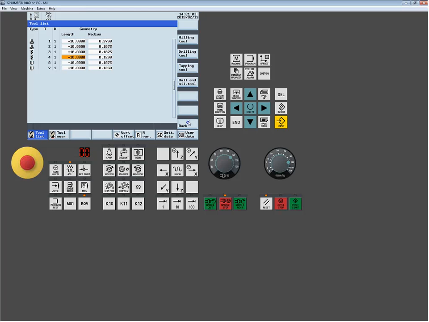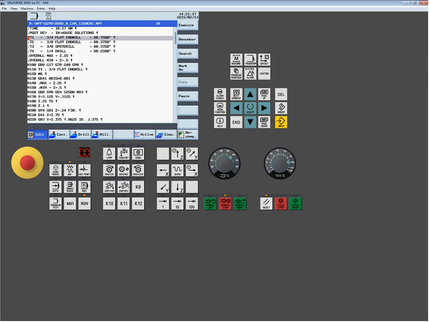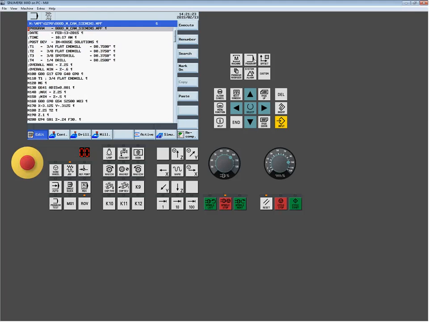Let's run this. So right now, I have the tool offset, tool 1, set up at a 0 cutter radius. So this would be the actual cutter path I would need to cut this part accurately. So if I put any offset in here, so let's say I put it back to that .375 radius, because this is a 3/4 inch end mill. Now as I start to run the program, and we cycle start it, now you see how it's pushing the compensation out. Now my part is oversized, and it's oversized by that radius. So we see this is the center line of the cutter.